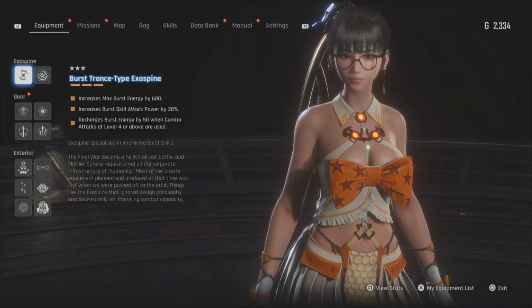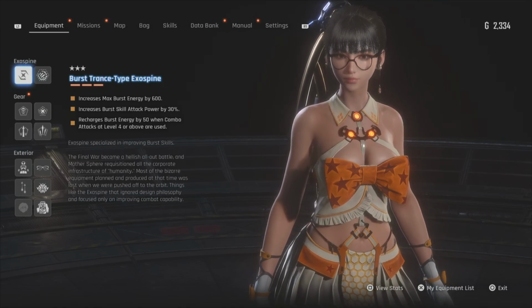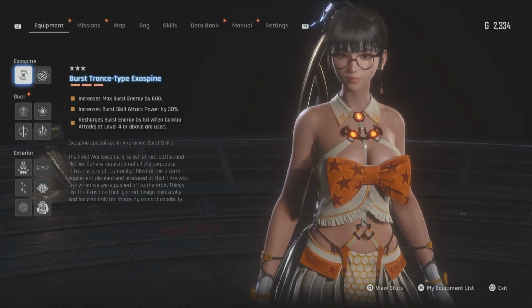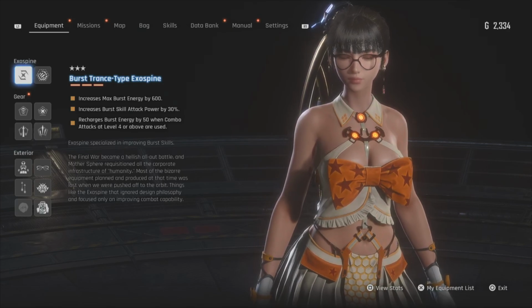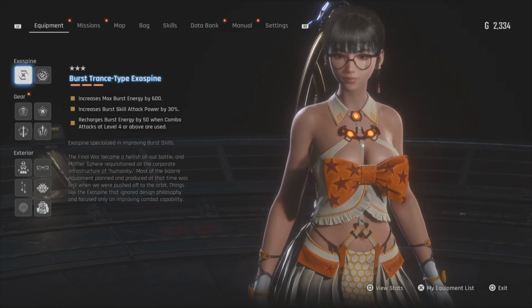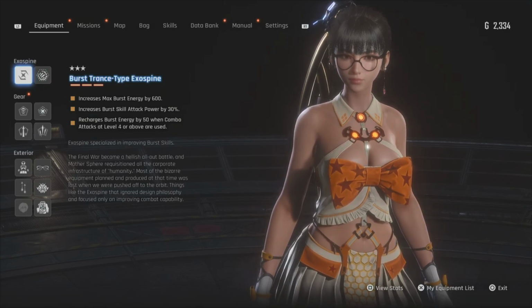Hey everyone, I just wanted to make a quick video on Stellar Blade and a really awesome build that I've come up with that functionally transitions from regular game to New Game Plus hard mode, nice and streamlined. You can get started on this build really early. You don't have to wait for a lot of end game parts in order to start stacking it up.